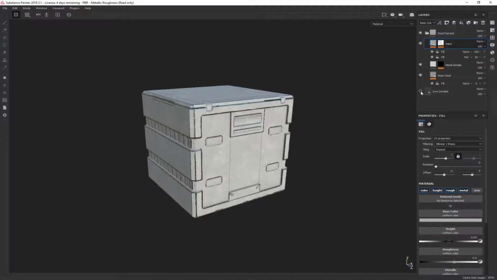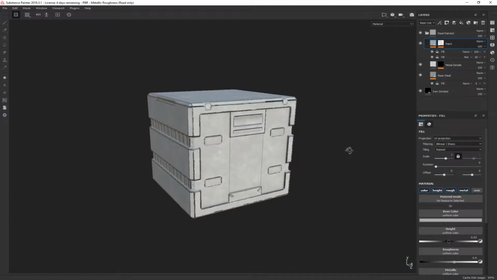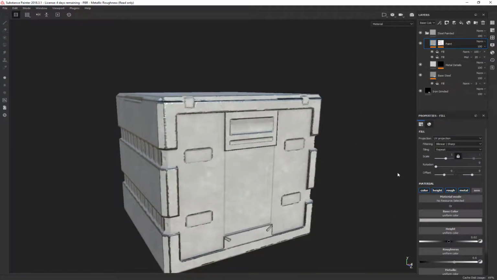And then I could come back here and turn this off and see if that changes anything, or if that splotchiness is from the texture. And it is from the texture. So we could tile this up, and it's not going to do much difference, but that's because there's a bunch of different things going on with the fills and stuff.